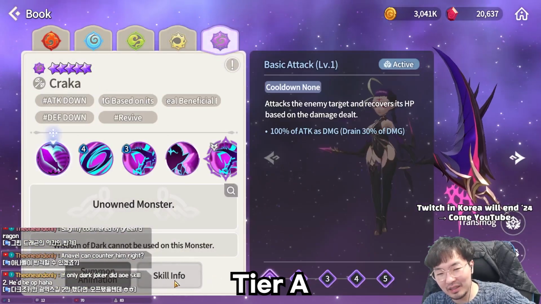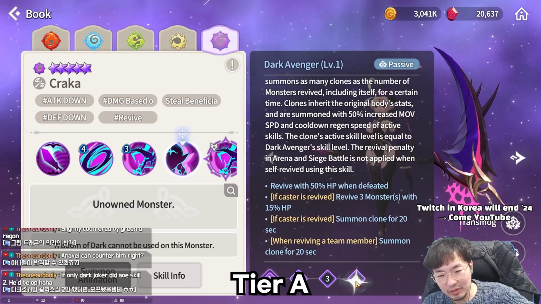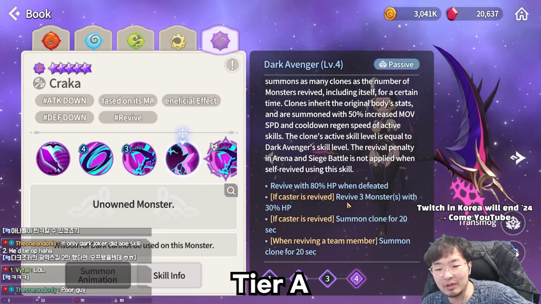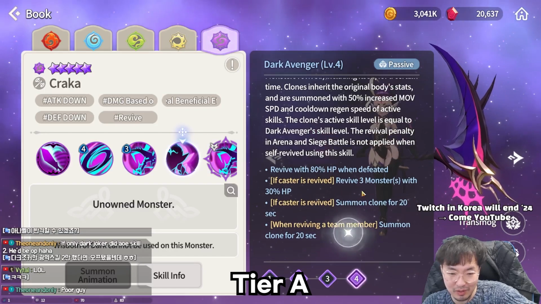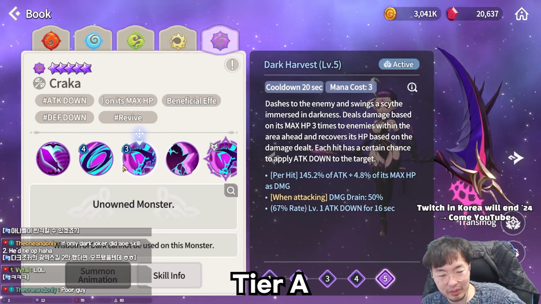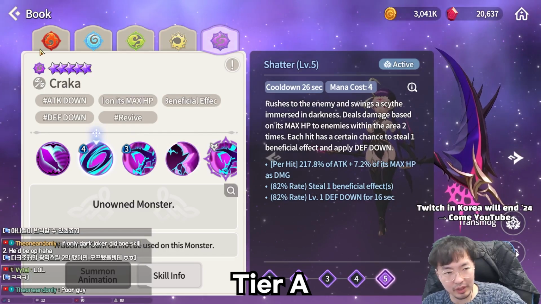Dark Hell Lady, tier A, I think. She's also a revive monster, so when she is defeated, she can revive monsters. She can revive 3 monsters, that is awesome. And summon clone and blah blah. Tier beneficial effect, defense down, attack down. Yeah, that's annoying. She's a good monster, no doubt, but not tier S, I think.